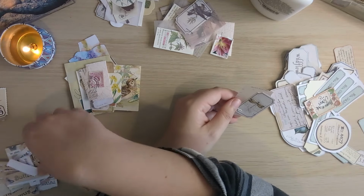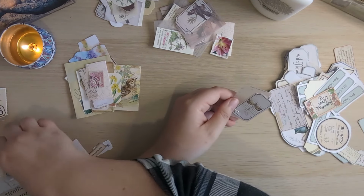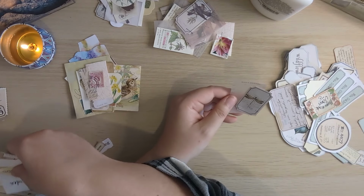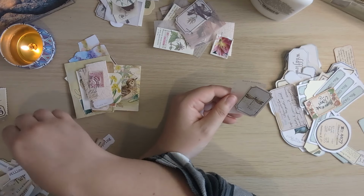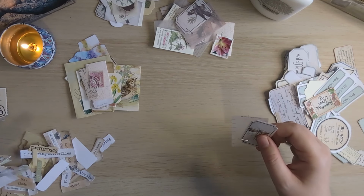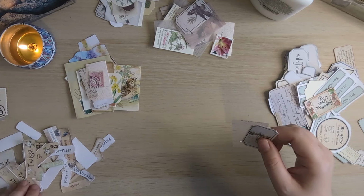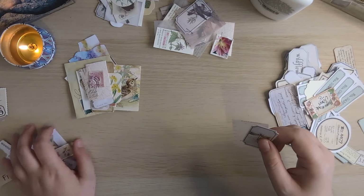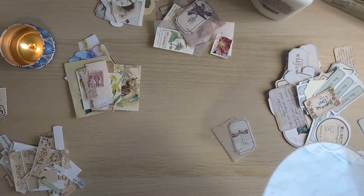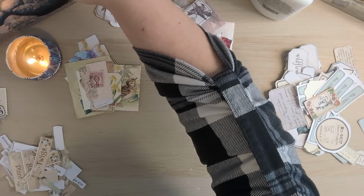I'm just looking for a word. Sorry, I know I'm off to the side here. Oops, I'm dropping words. I'm looking for something that will go with the dragonfly because I've got a lot of botanical words on my desk, but I haven't really got anything that's more generally a word. So let me get out this one. Whoops, don't knock things over. There we go. Okay.